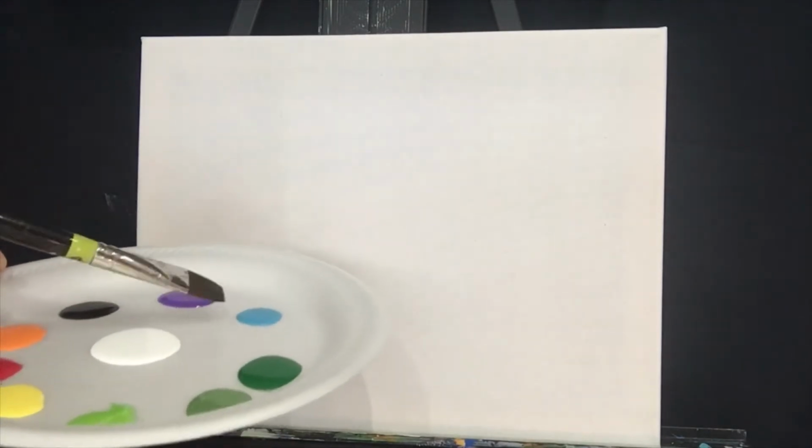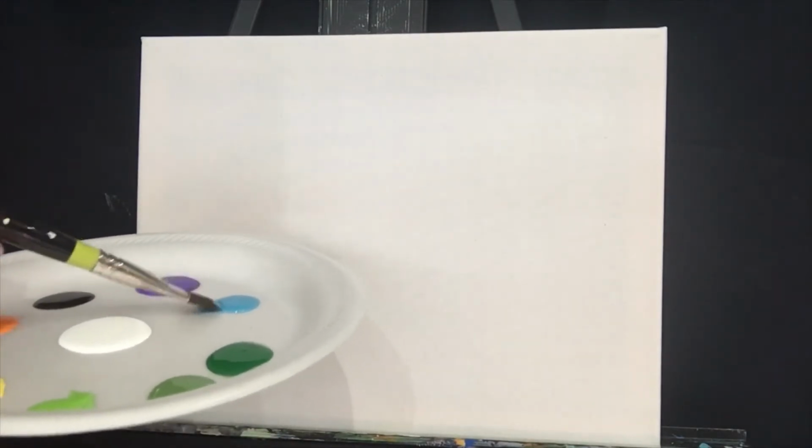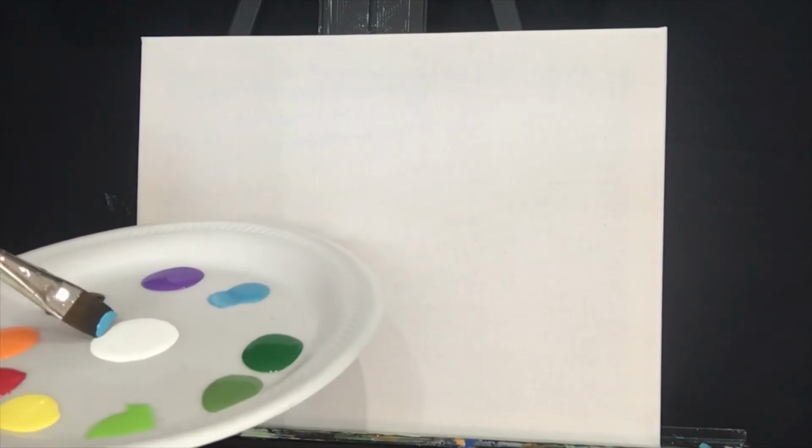So I'm going to use some of this turquoise color with a little bit of white. And I'm just going to apply some of this color to the very top.